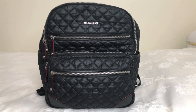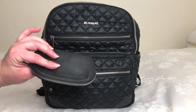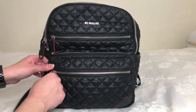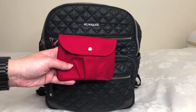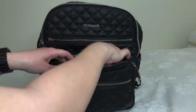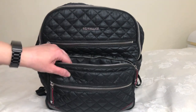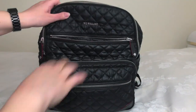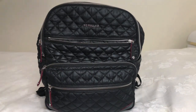Here is the Crosby backpack, totally empty. First, I've got this Petey pouch from MZ Wallace with some work keys and work-related items — I usually leave that handy in the front pocket. I've also got my MZ Wallace Betty pouch with loyalty cards and coupons, which I throw in the bigger pocket. Then headphones go in that same pocket. In this outside pocket here, I'll put in some hand sanitizing wipes — they're a nice size and fall right in.